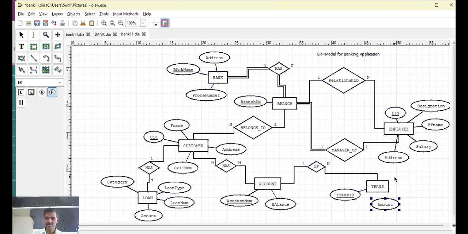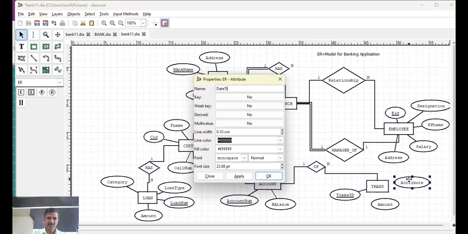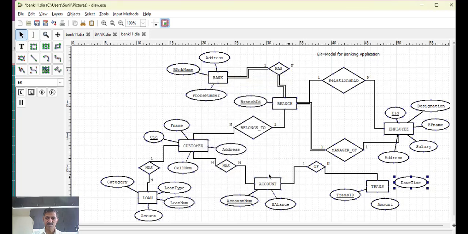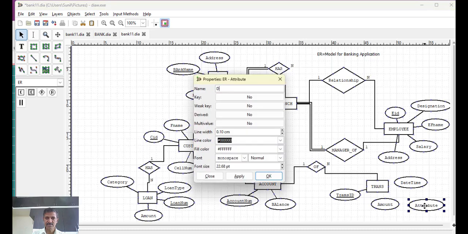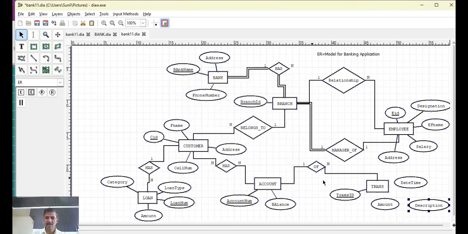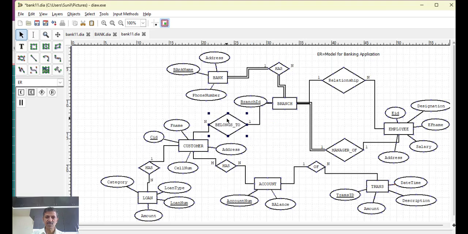Now transaction will have the amount transacted, then on which date, time. If you want to put both of them together, that is also possible. And then some description of that, like how, why this money was transferred, in what form, whether it is cash or check or whatever. And if it is check, then check number, date, etc. has to be recorded. So some such arrangement you can think of, but you should know why you are adding those attributes and what is their role in the application. So you can make little room for these things here.